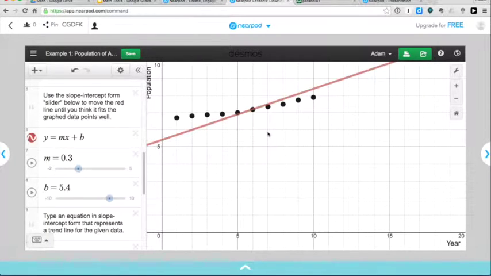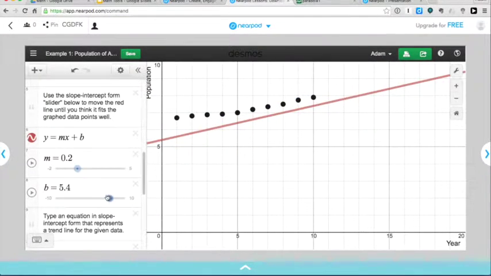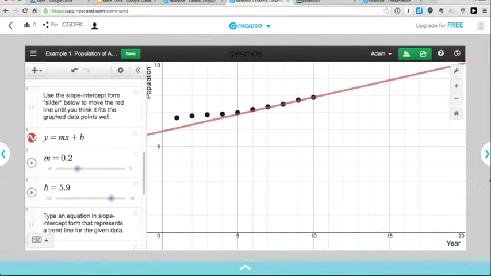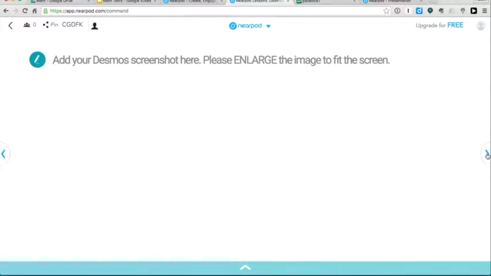So in the middle of class, as students are working through and trying to create the best line of best fit here, they would take a screenshot and submit it. I'll show you on this next page. Students would submit here, and as a teacher you would see each of their images. I'm showing where their images would show up. There are no students in my class, and you could project one of them onto the board and ask, does this slope seem right? You could project a couple of them on the board and show, well, these two people have the same slope but maybe a different intercept.